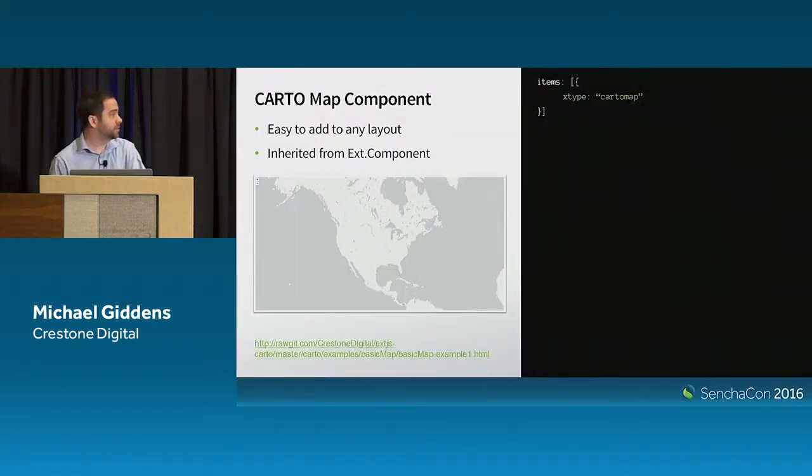So let's dive into some code and get a little technical and see how it all works. Let's start with the simplest of the components and build up from there. If we just wanted to put a base layer map onto your components or your application, we only need to include the Carto library and provide the xtype of CartoMap. This will use all the default settings that we've provided and show a map that fits the layout of any normal ExtJS component.